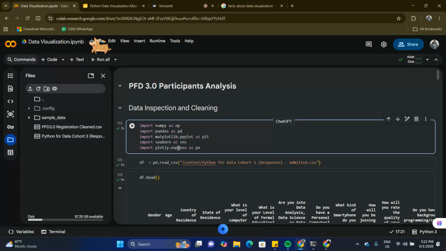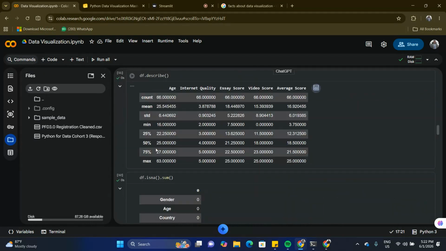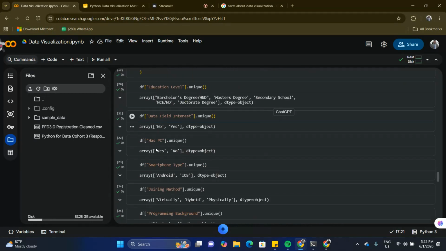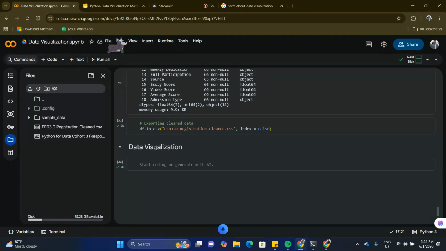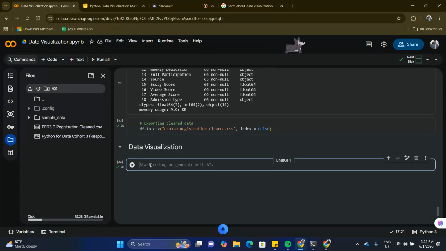Then plotly.express as px. Right. So these are the libraries we're going to be using for visualization: Matplotlib.pyplot, Seaborn, and Plotly Express. These are the big three. Of course, you might hear some names, even some that might come after this video is being recorded, but as of June 1st, 2026, this is what we have, the big three on the ground as far as data visualization is concerned in Python, right? Okay, so let's go ahead and look at the pie chart.